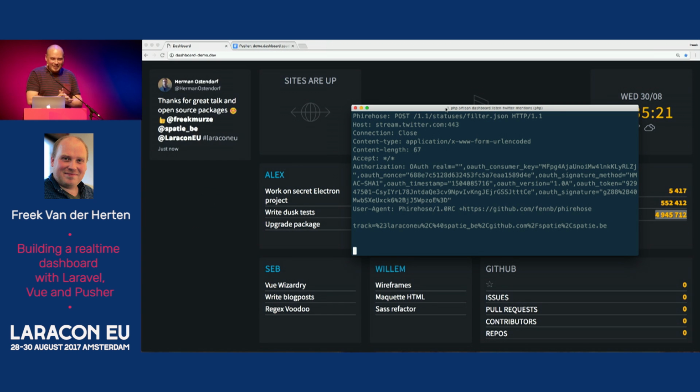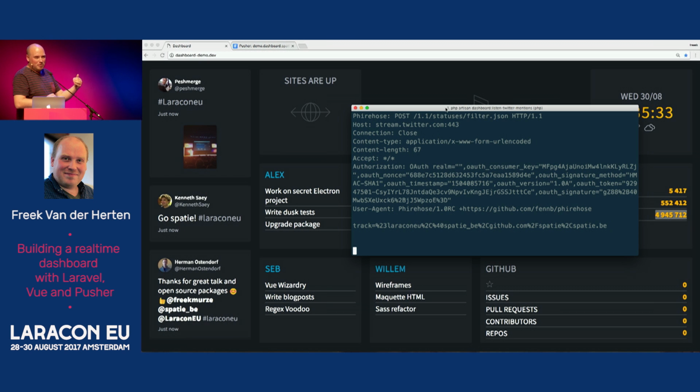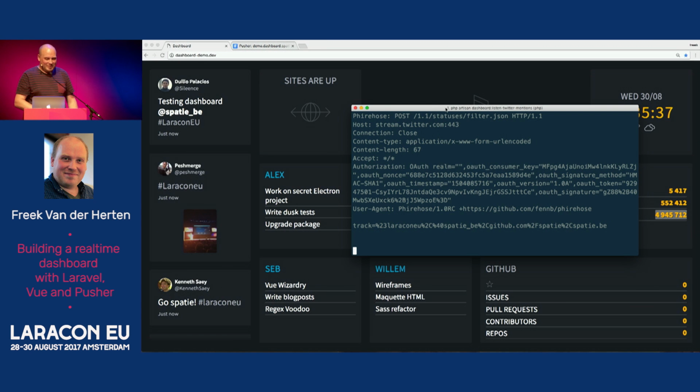Tweet. Okay, there. And you see that it's really fast. To the one that's sending that tweet, you can see that it probably is faster on our dashboard than it is confirmed on your phone that that tweet has been sent. So that's pretty cool. Anybody got some good jokes for there?